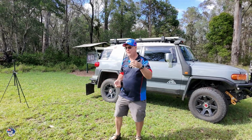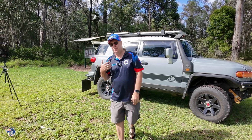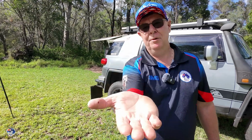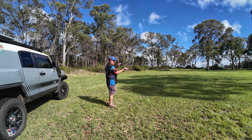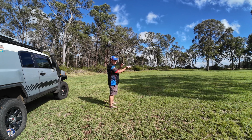Like I said, you can change the height and the distance. Now you just stop walking, because if you keep moving, the drone will just keep moving. You've got to stop for a couple of seconds, walk out in front of the drone, put your hand underneath it. Now you do have to make sure that when you initialize the drone that you are looking at the camera. If you don't, it will not take off.